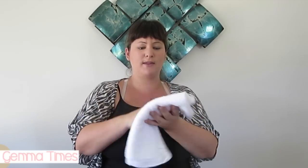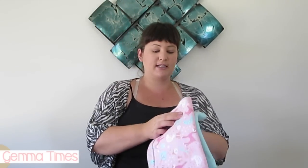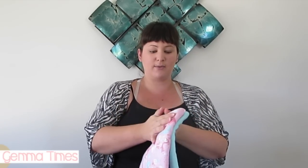I've also got a terry toweling cloth. I think you can use them as terry toweling nappies, but we used them with Hazel for burp cloths, so they go over your shoulder or hold their neck when you're burping them. So I got one of those just in case. And then the hospital does provide blankets, but just to go home if we need it, I've brought a couple of little cotton blankets, or wraps, that we use. We used those with Hazel as well. Our hospital does not really provide nappies.